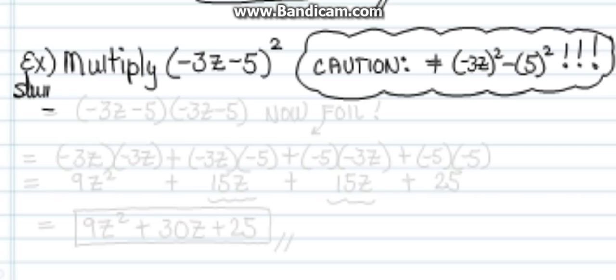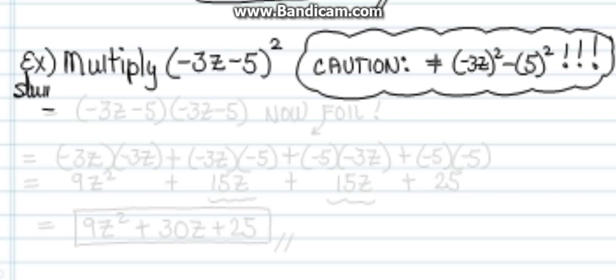We're going to multiply (negative 3x minus 5) to the second power. Now, what do they mean we're going to multiply it? It's a second power. We're raising that big old base inside the parenthesis to the second power. Is that the same as multiplying it? Well, yeah, it's a big hint about how to handle this.